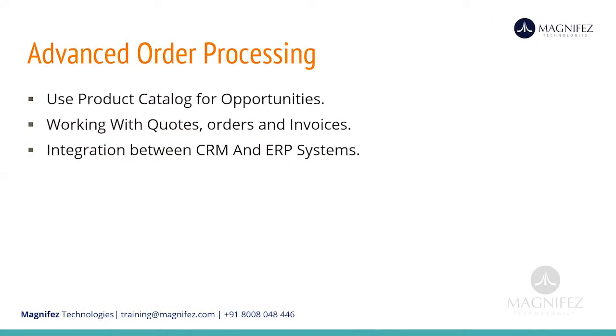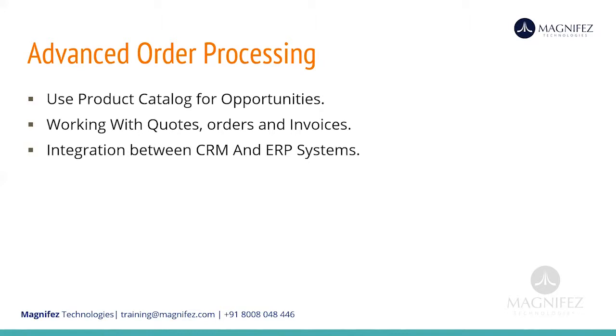Why do we call it advanced order processing? That is all about quotes, orders, and invoices. Traditionally, CRM systems include leads, opportunity, account, contact, marketing campaign, then issues, etc. It is not dealing with order processing, because we have had ERP systems in place for more than 4 decades, where these items are already there. These orders, invoices, quotes, etc. are already there. And CRM is relatively new in the market. So when you have an ERP system in place already, and then you are trying to implement your CRM system, there is always a debate whether we should have order processing also implemented on the CRM side, or we should continue to use the ERP one.